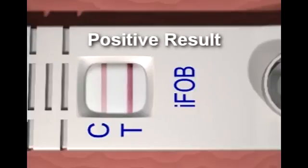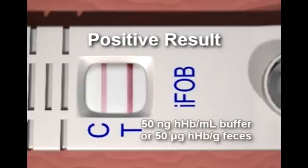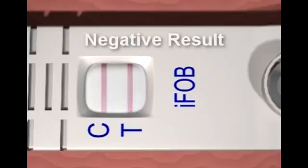Positive result. If both a control line and a test line are present, the result is positive. A positive result indicates the level of human hemoglobin in the specimen is at or above the detection level, 50 nanograms of human hemoglobin per milliliter buffer, or 50 micrograms of human hemoglobin per gram of feces. Any intensity of a burgundy-colored test line is considered a positive result.